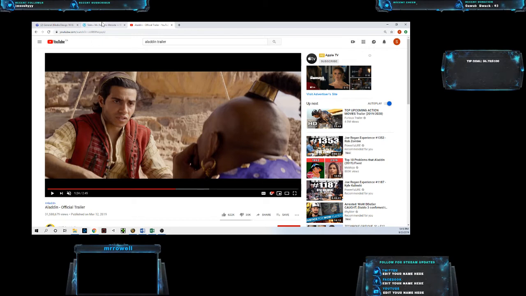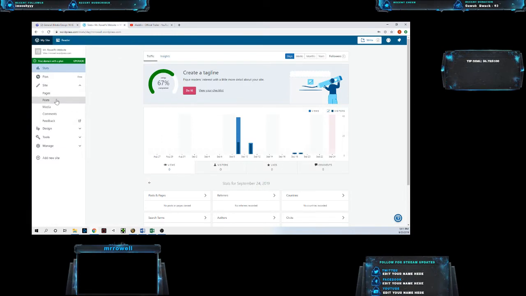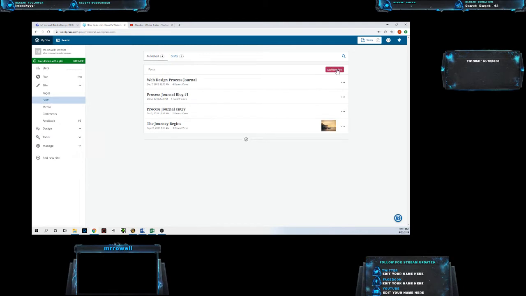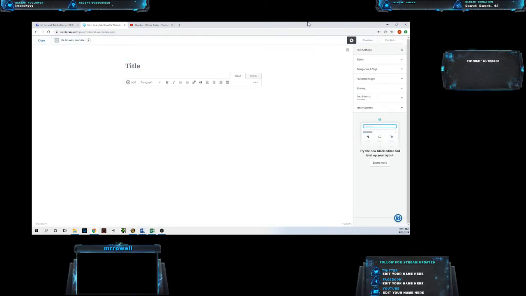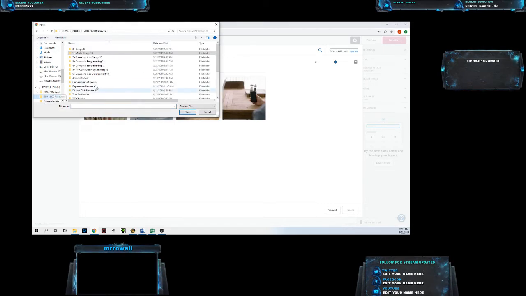And once I've gathered 10 different shots, I'm going to go into WordPress. And under either pages, if you're comfortable with adding a new page, or under posts, I'm just going to add a new post. I'm going to call it my camera video framing research post. And in here, I'm going to add the media. There's my son from an earlier post. He's so cute. I'm going to add a new one from that spot that I stored it earlier.